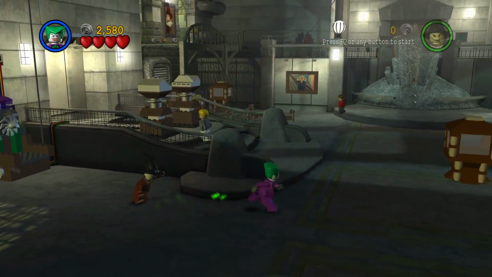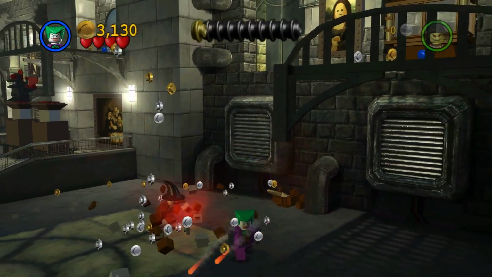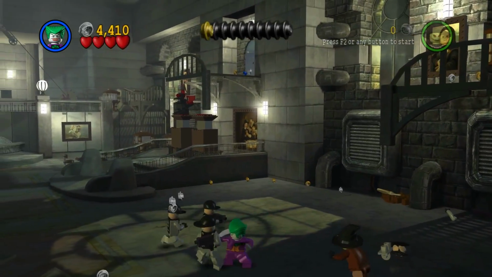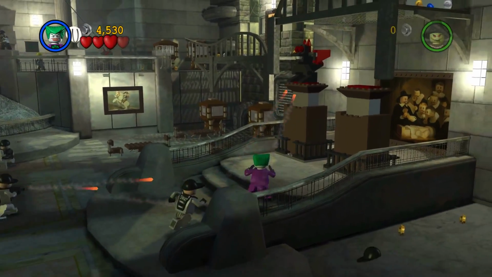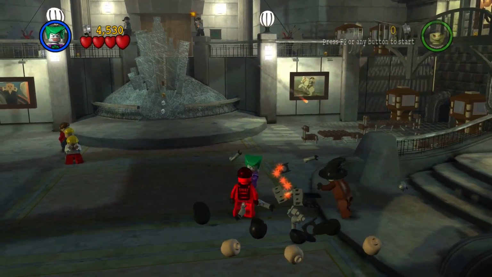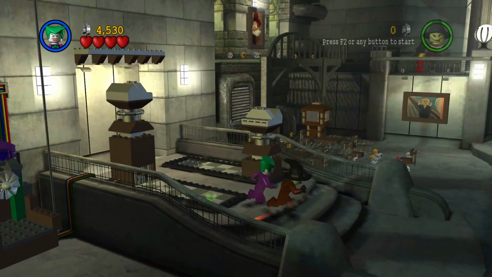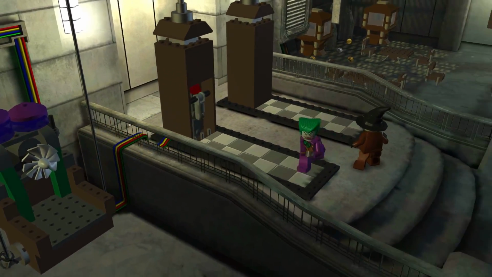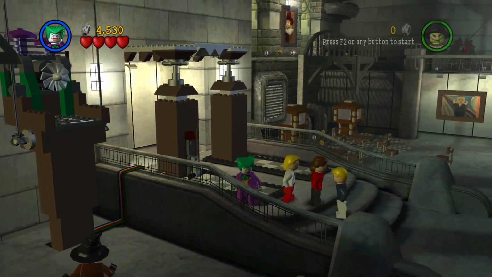Oh, I need to do something else there to be able to activate that with my joy buzzer. Let's see what else. SWAT are coming in trying to take you down. Let's go over here and push these, see what this activates. A secret. Pull this trigger. Alright.